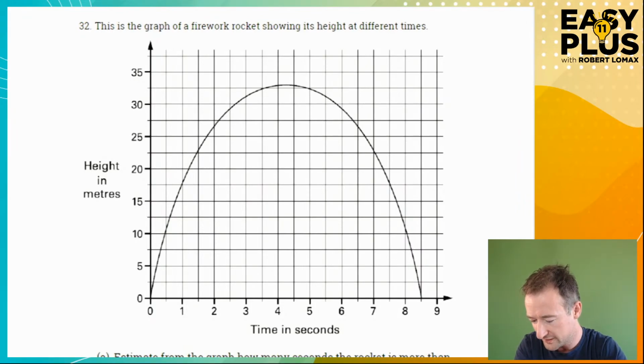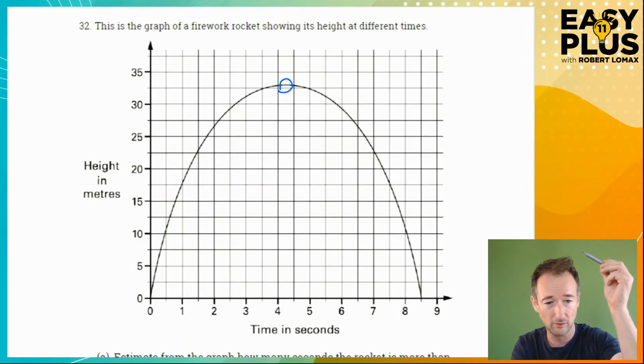And what can we see happening? We've got the height here, we've got the time here. We can see that as time passes it goes up, so it starts going up very steeply. And as time passes it goes up less and less steeply until, it doesn't pause at the top, but for an instantaneous moment it is still, for an infinitely short moment probably, and then it starts to come down.